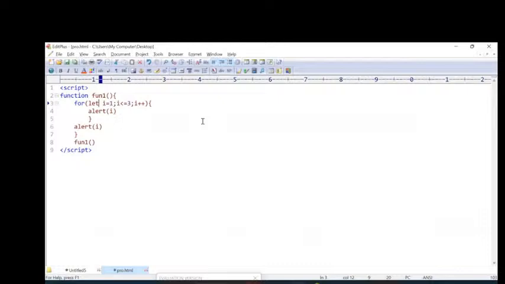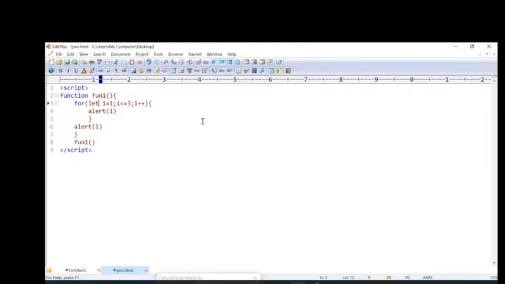Is that clear? That's the main difference between var and let. Is it clear? So what is var? Var is function scope. And what is let?